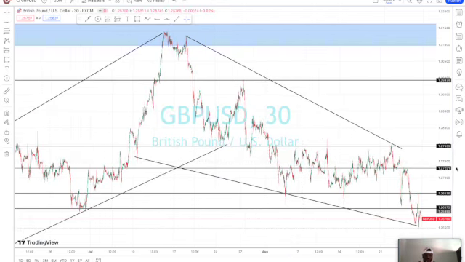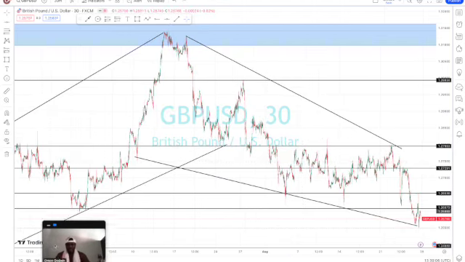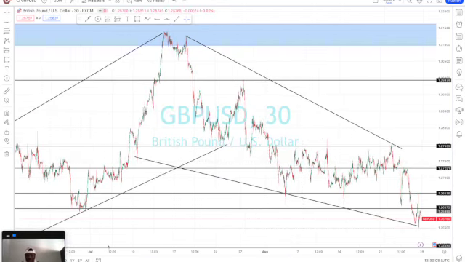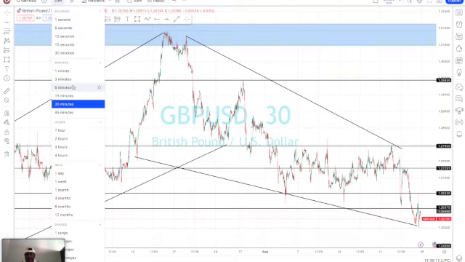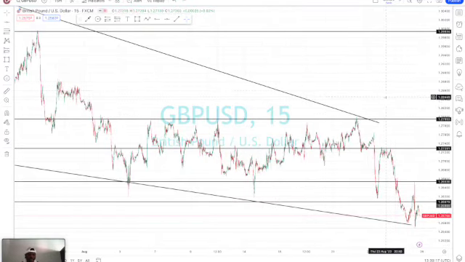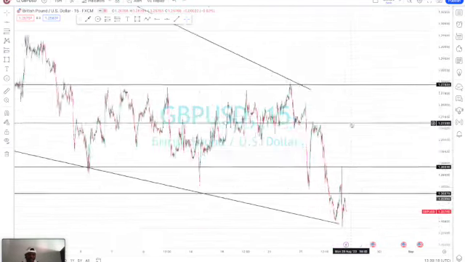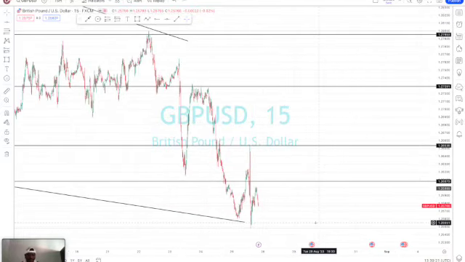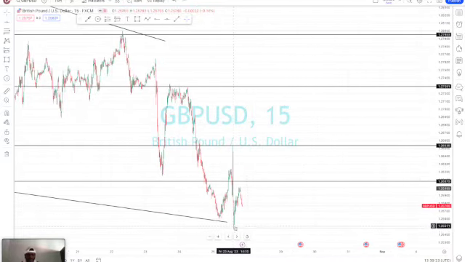So let me finish up with this analysis. Let me take this one here, because we are working on this side. So let me go to my 15 minutes time frame. That is where we end up the whole thing. So now this is what we have. So for me to get this, I'm going to be looking for buy when this market got here, but we are going to listen to what the market will tell us.